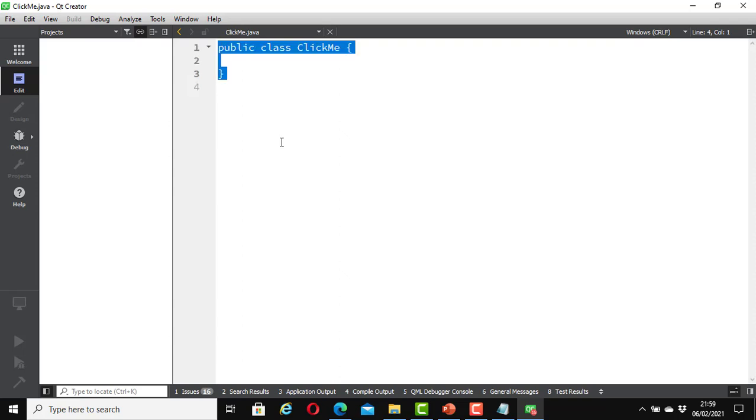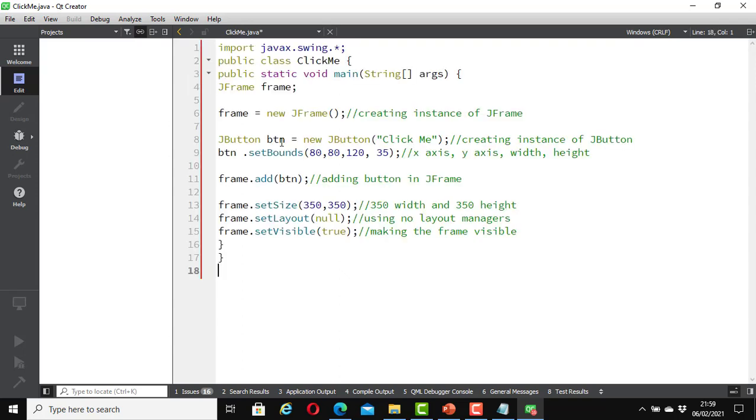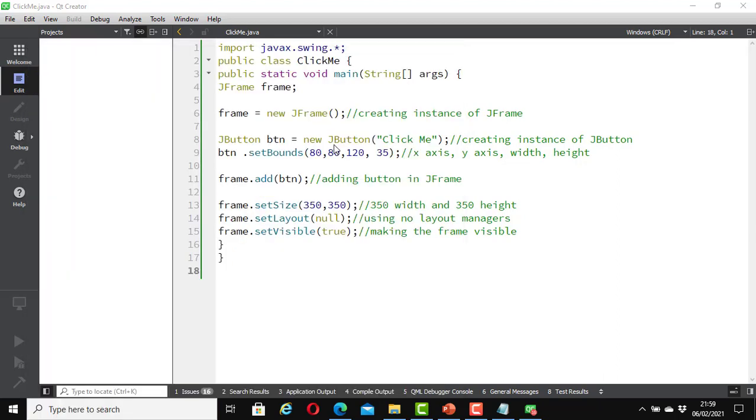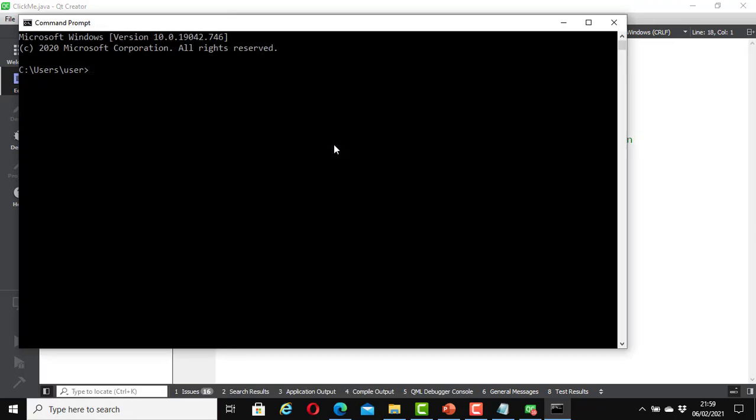So I'm going to delete this one, and to save time, I'm going to paste this code there just to test it. Save it. Now let's compile and run it. To do that, I will open the command line from the search area, type in CMD, command prompt. Let's navigate to the same folder on the desktop. First of all, cd to Desktop, enter, cd to the folder, my Java work, enter.